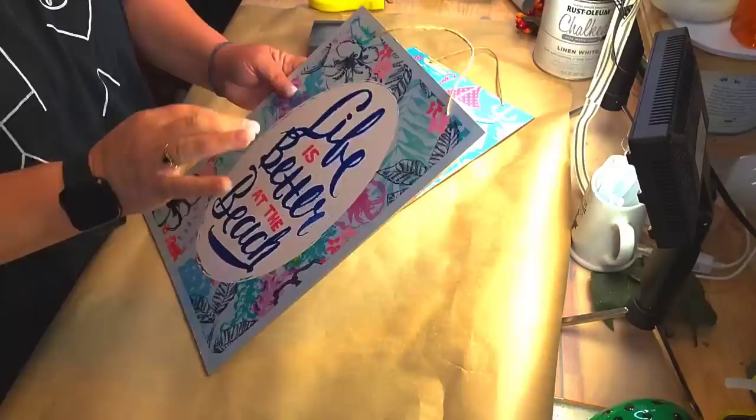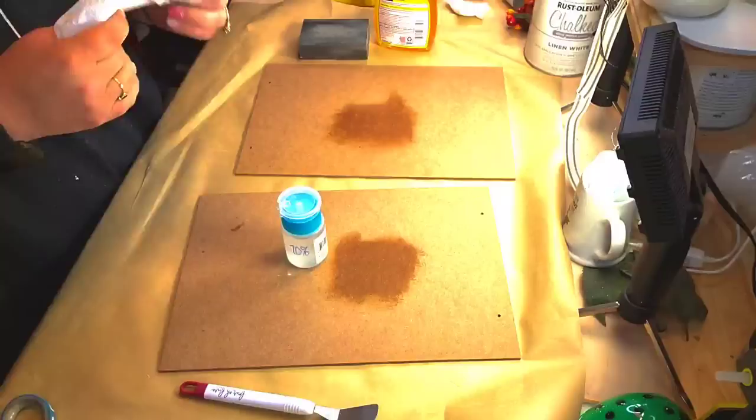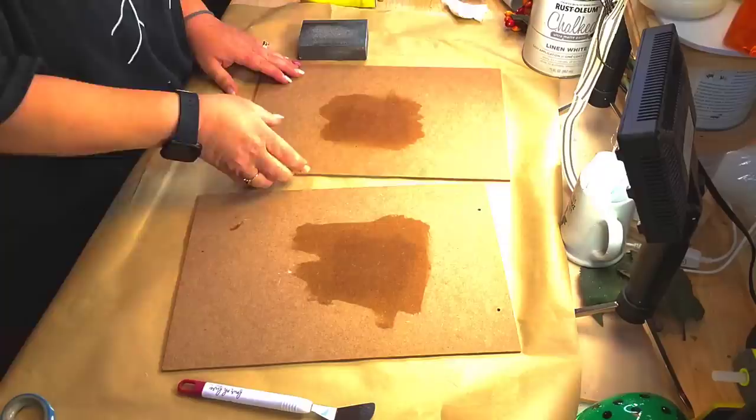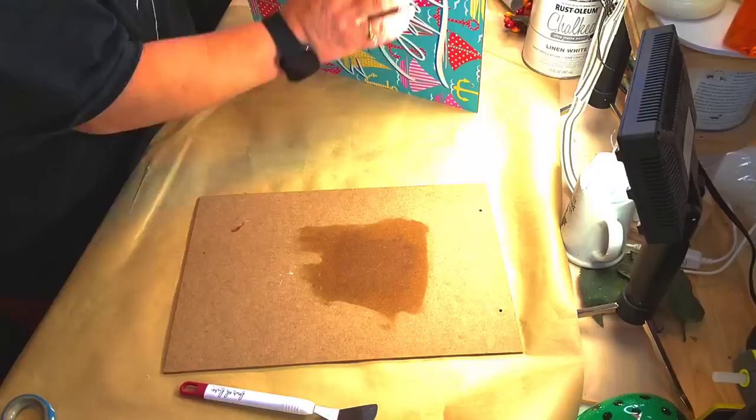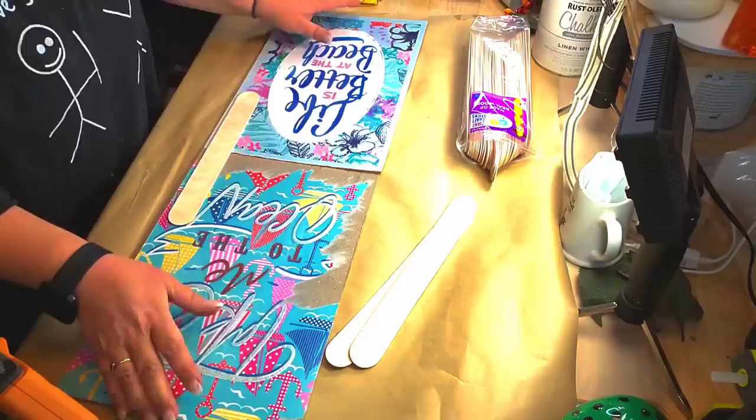Okay, this is one of my other ones. I got two of those rectangle signs from the Dollar Tree. I took my heat tool and got the tags off, then I take some Goo Gone and wipe the sticky off where the tags were, and then I take some rubbing alcohol and wipe off the Goo Gone, so that when I paint it the Goo Gone don't seep through. And I'm gonna sand down around the edges to get that excess paper that's hanging over off — cause that's just what I always do. You guys know the routine now.